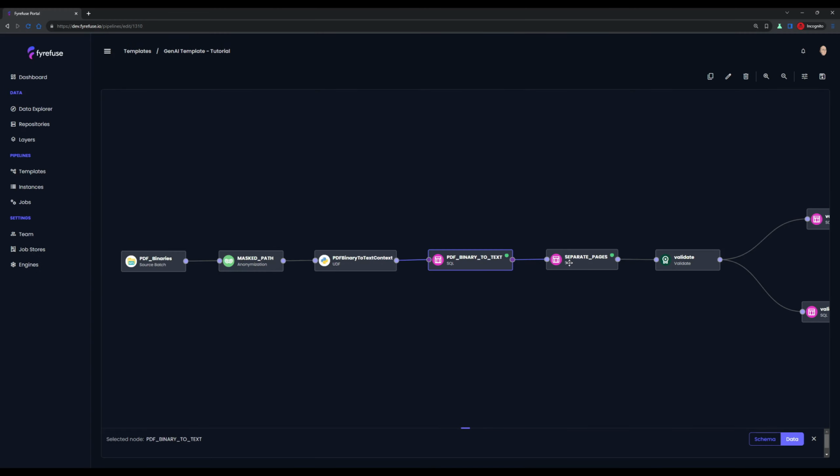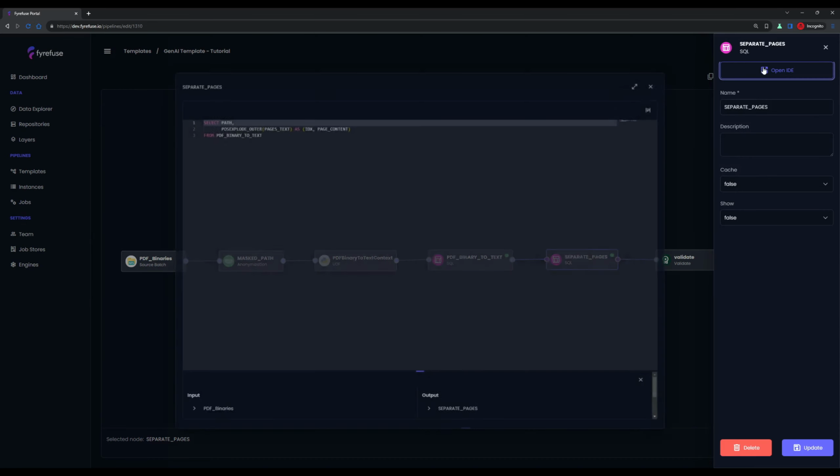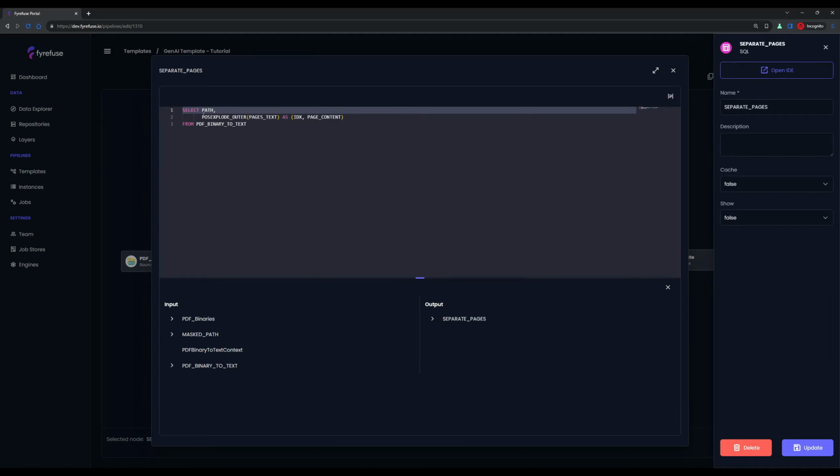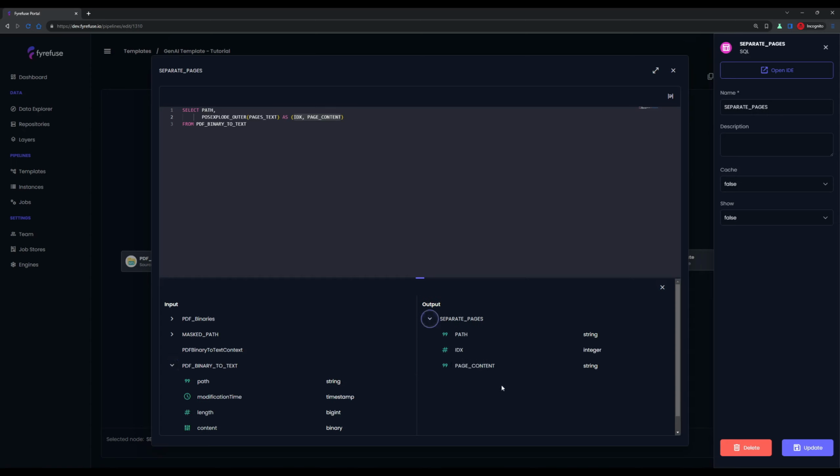The next step involves pre-processing the data. Since the UDF outputs an array of strings, an element per page, we need to flatten or explode the array. Essentially, this means we take one row that contains 5 pages and transform it into 5 rows, each containing the content of a single page. We achieve this using Apache Spark's built-in SQL functions. After flattening, we end up with 2 key pieces of data, the page number and the content of that page.